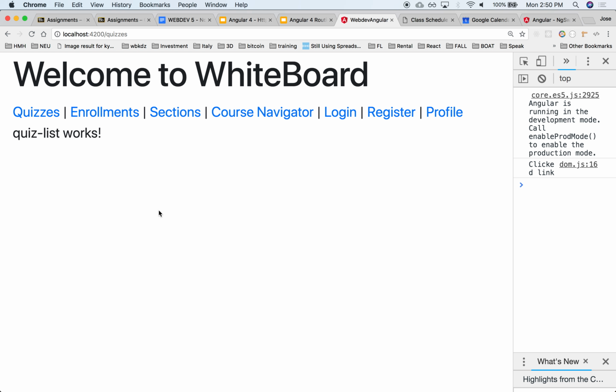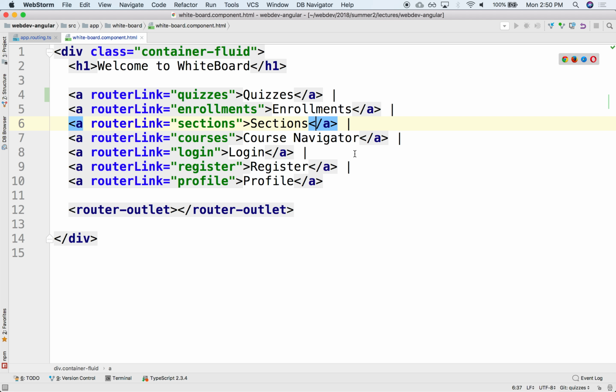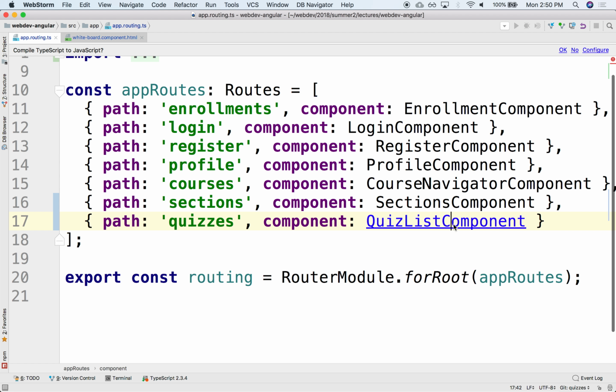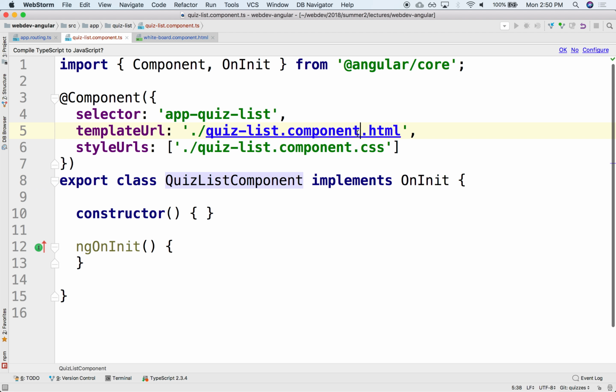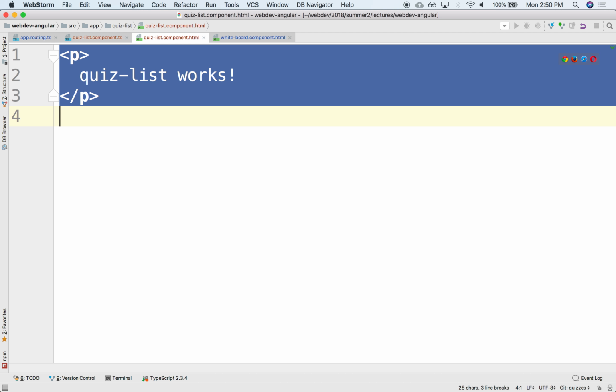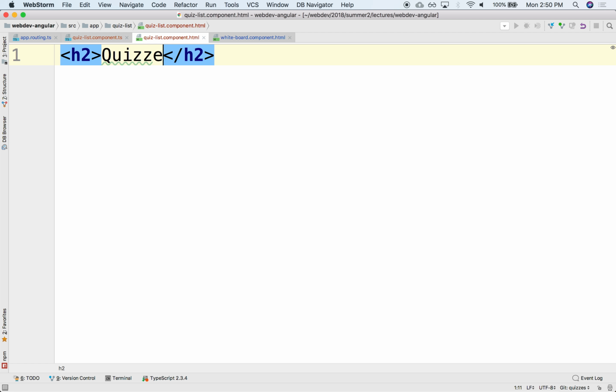So let's move in there and see how we can start generating the list of quizzes in here. Let's go into that component, the quiz list component. And in the HTML, let's replace the content to say H2 quizzes. Now these are all the quizzes for all the students, right? All students can see this.